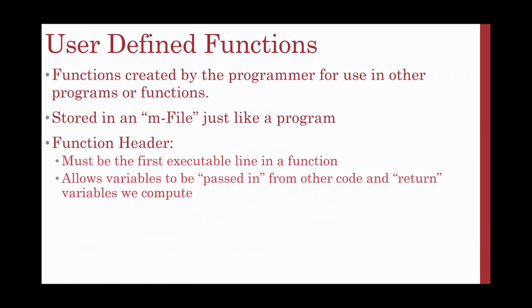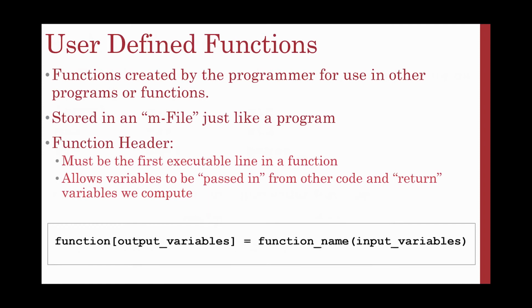So user-defined functions are what we're really looking at, and they're functions created by us, the programmer, for use in other programs or functions. They are stored in an M file, just like a program, but you have a function header, which must be the first executable line in your program, and it allows variables to be passed in from another code and return the variables we compute.